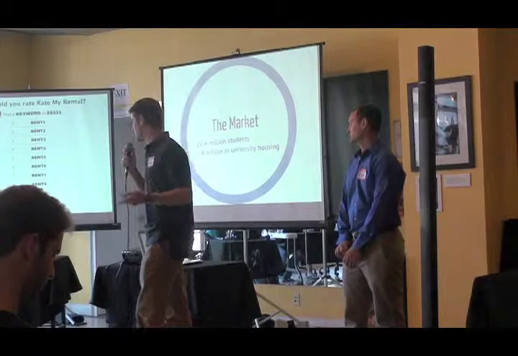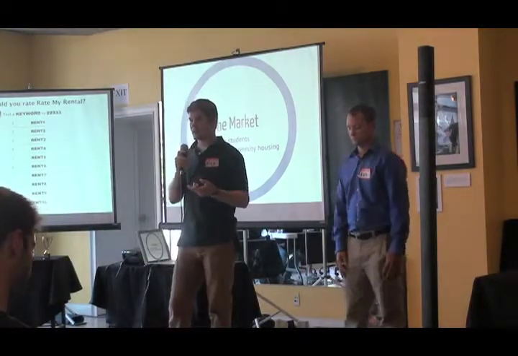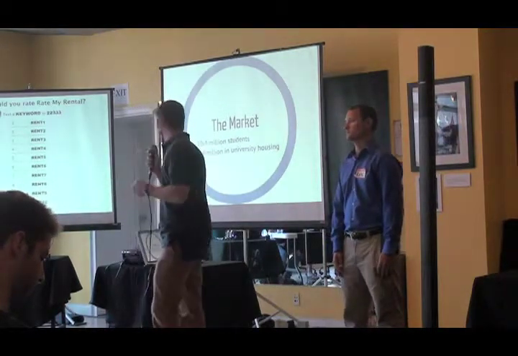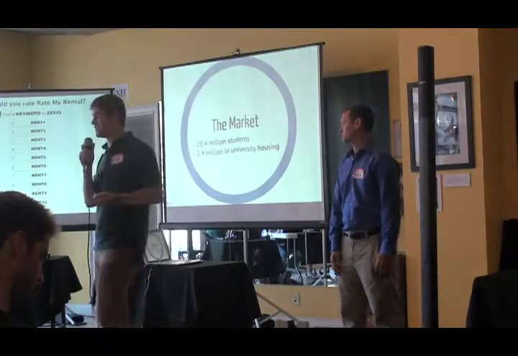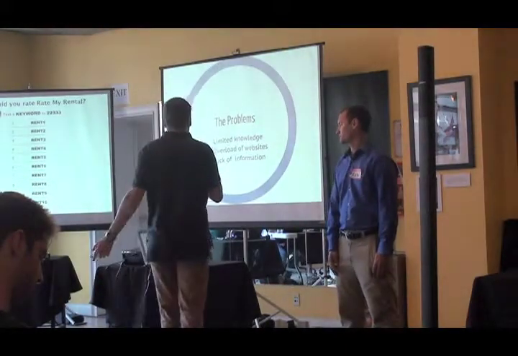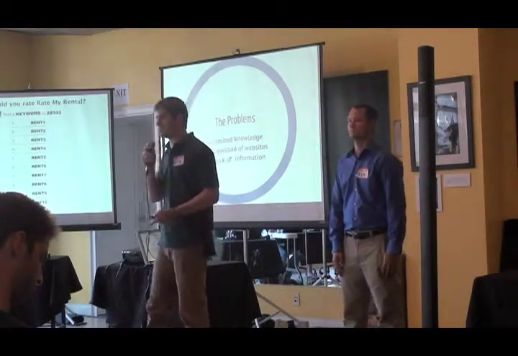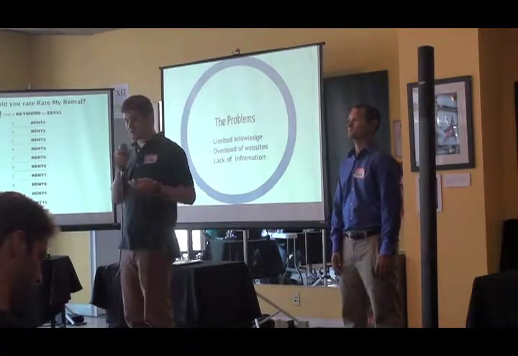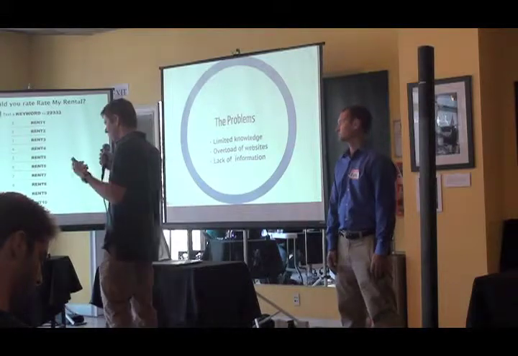The market of the students right now: there were 20.4 million students that went to college in 2011, and 2.4 million students actually lived in university-provided housing. So that left 18 million students who did not commute, faced with the problems of searching for rental property and places to live. Most of these problems include limited knowledge of the industry. Students have that limited knowledge because they basically just came out of high school, where there's only 1 or 2 years in college, so they don't really know too much about it.